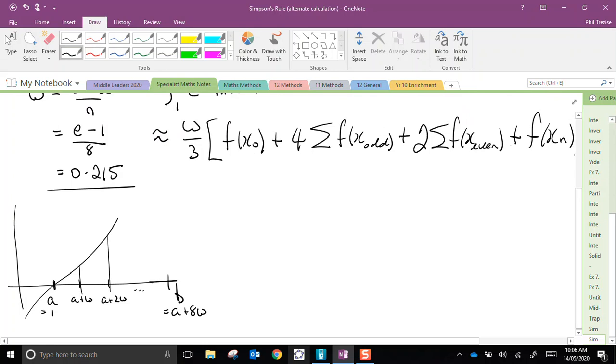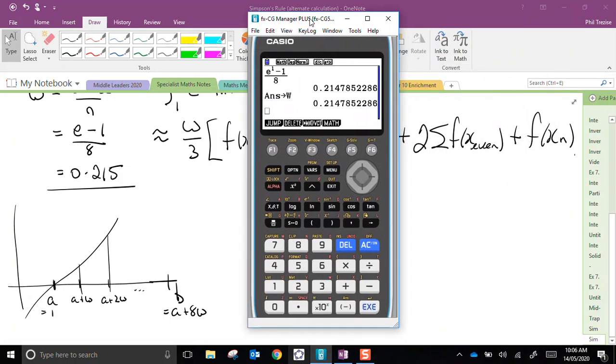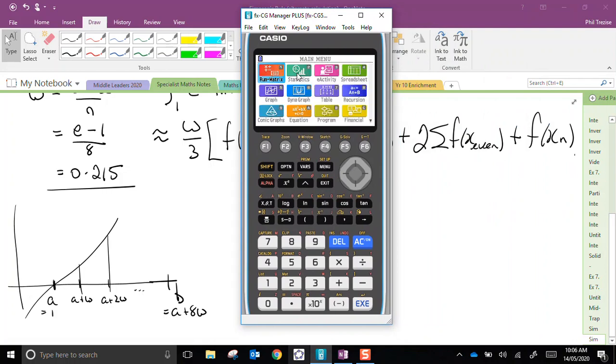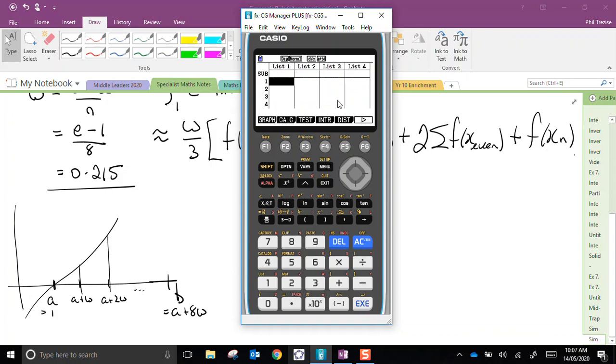Now, rather than entering the summation notation on the calculator, I'm going to set this out in a table on my calculator. So here I go. I've already got W stored, that's good. Now let's pop out to the menu and go into the statistics app. And this is more or less like a spreadsheet. There is a spreadsheet inside the calculator, but I find this easier to use.